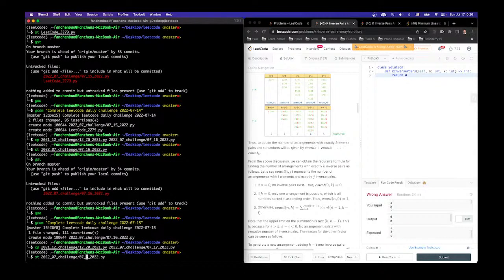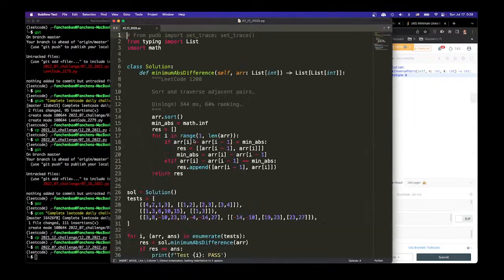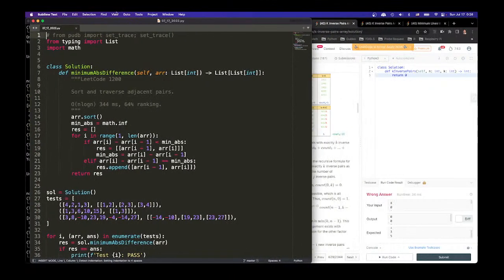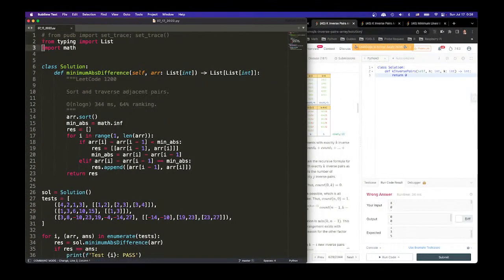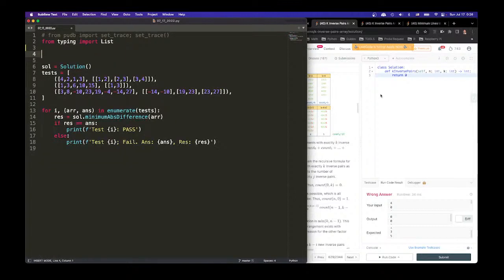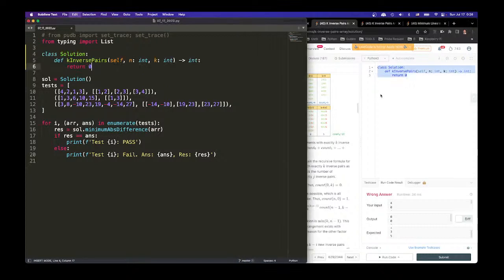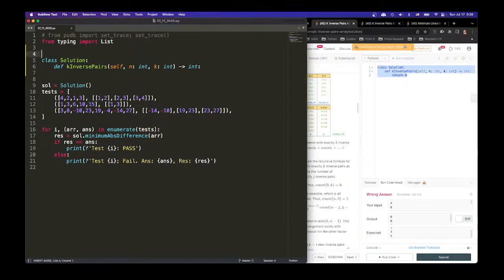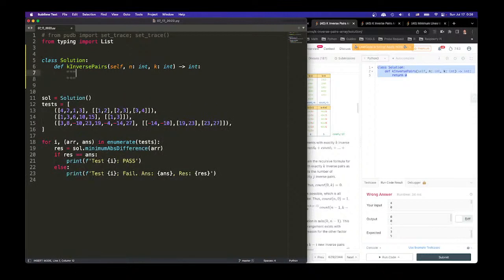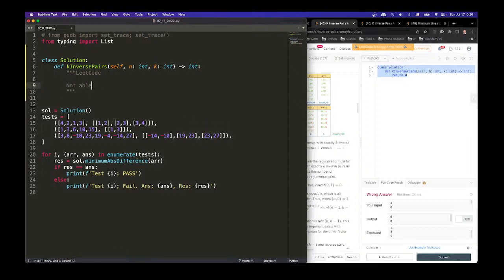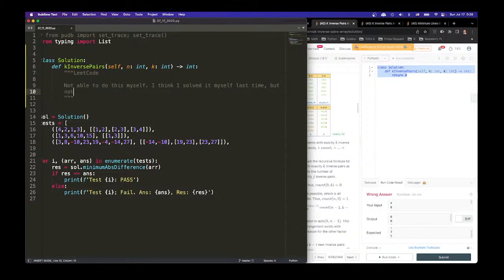I think I did this myself last time, but I'm just not able to do this today. Let's see if we can put this together without referring to the answer. I'm not able to do this. I think I solved it myself last time, but not today.